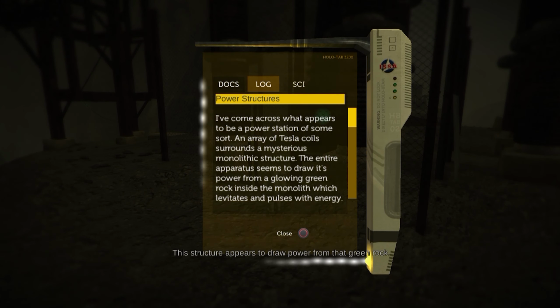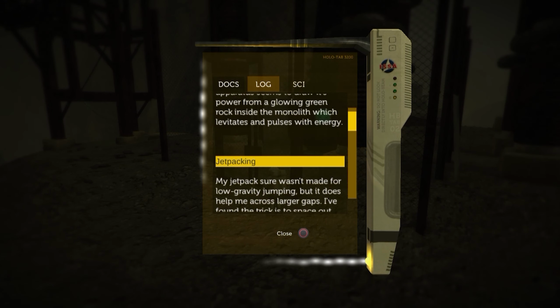Power appears to draw power from that green rock. Huh. I've come across what appears to be a power station of some sort. An array of Tesla coils surrounds a mysterious monolithic structure. The entire apparatus seems to draw its power from a glowing green rock inside the monolith, which levitates and pulses with energy.